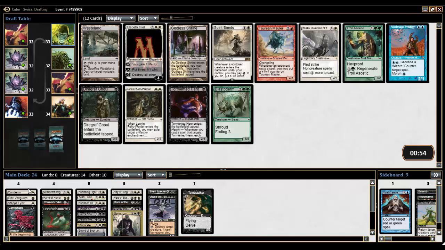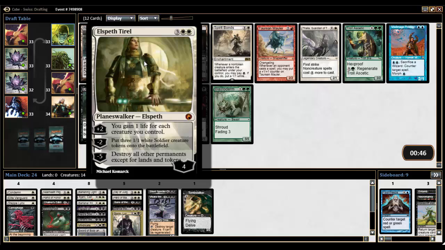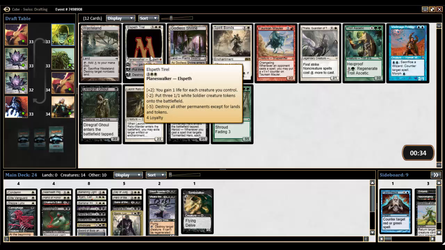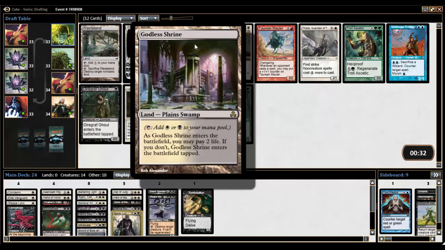So the nice thing about Cube, of course, is there tends to be very little trash. Everything you draft is pretty playable, usually. We've got an Elspeth Tirel. Plus 2, gain a life for each creature. Minus 2, get three 1/1 soldiers. Minus 5, destroy all other permanents except for lands and tokens. Do I want yet another Planeswalker? It's a Planeswalker that makes creatures. But there is a Godless Shrine here.